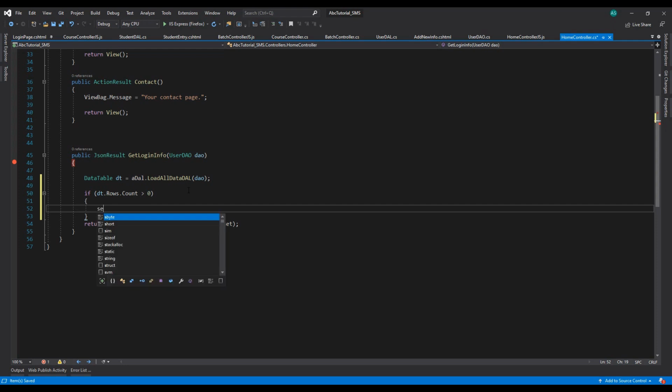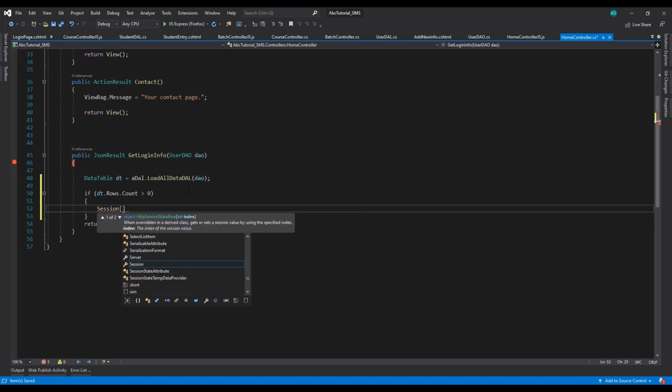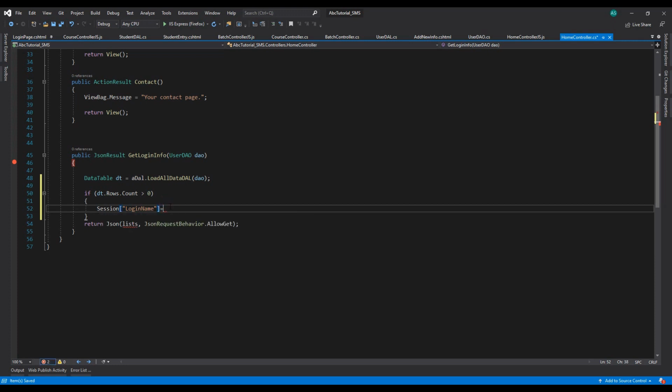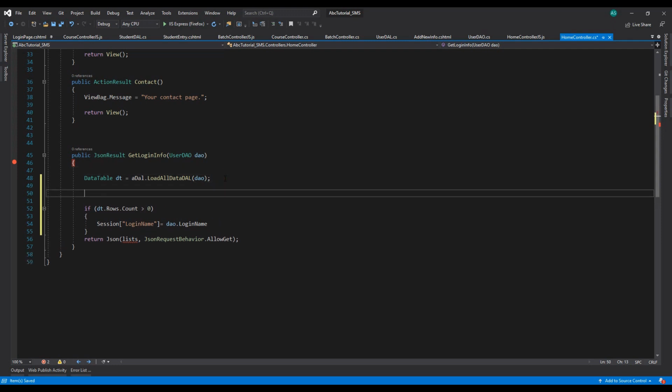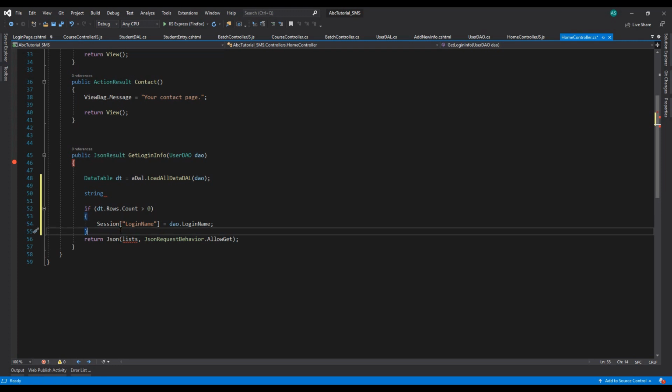So we need Session["LoginName"] equal to dt login name, and we need a message: if login is done, then the message will be "login successfully", otherwise "login failed".